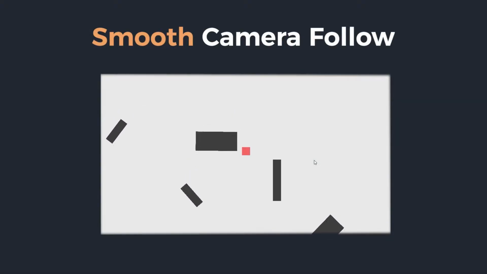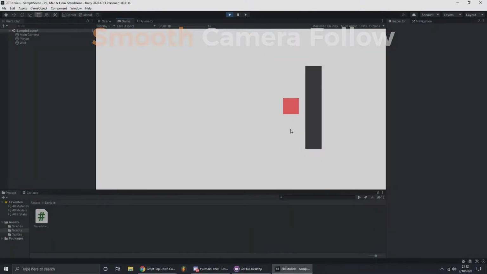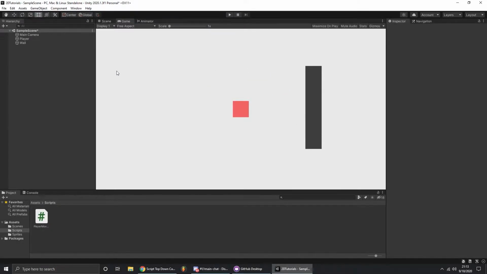On the last one we left off with a basic character controller that was responsive and even has physics and collisions enabled. Today I'm going to show you how to implement a very smooth camera follow script with absolutely zero code. So the first thing we're going to do is give ourselves a sense of direction within the scene.